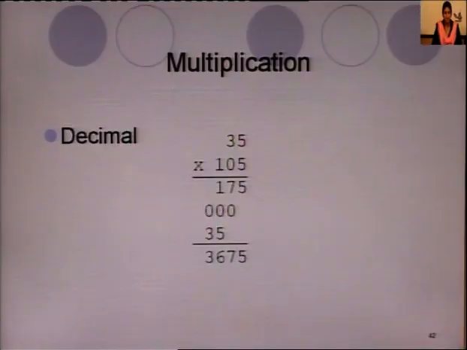Here we will multiply 35 by 5. The result is 175. First we multiply 5 by 5. The result is 5 and the carry is 2. Then we multiply 5 by 3, which is 15, and the carry 2 makes 17. So 35 multiplied by 5 is equal to 175.